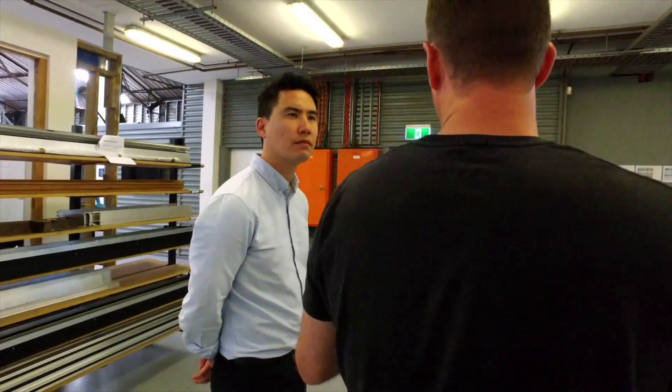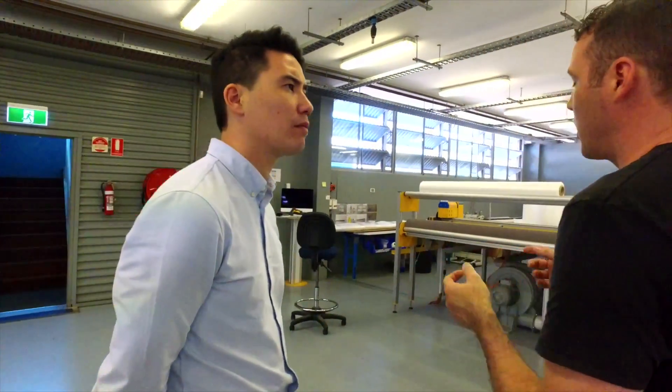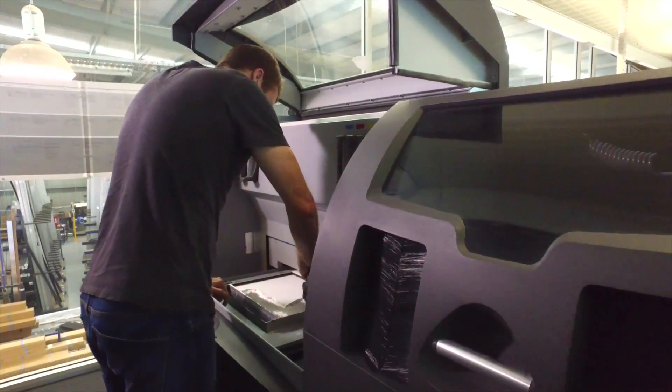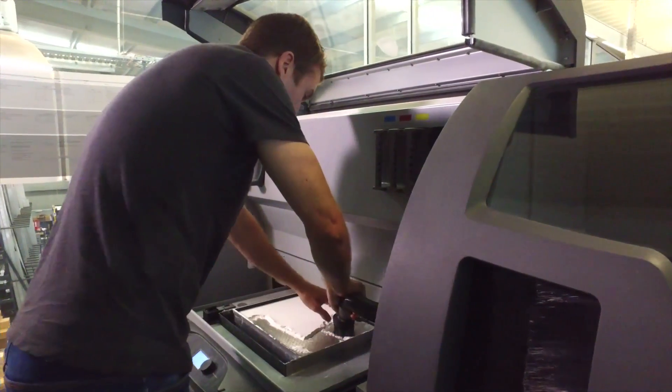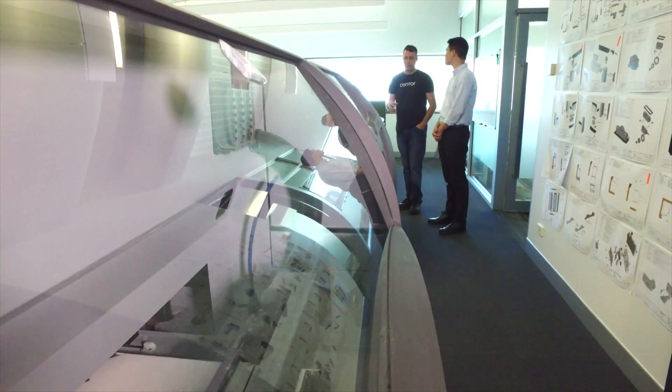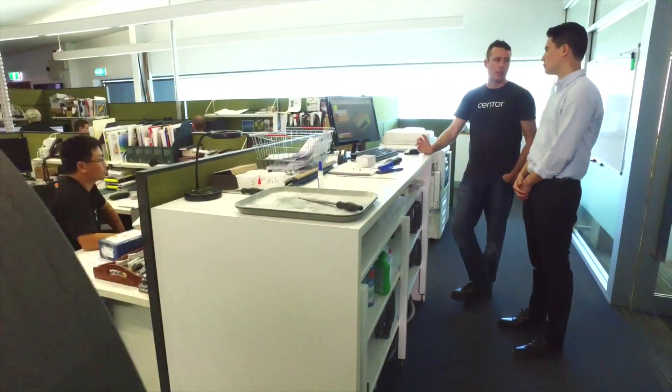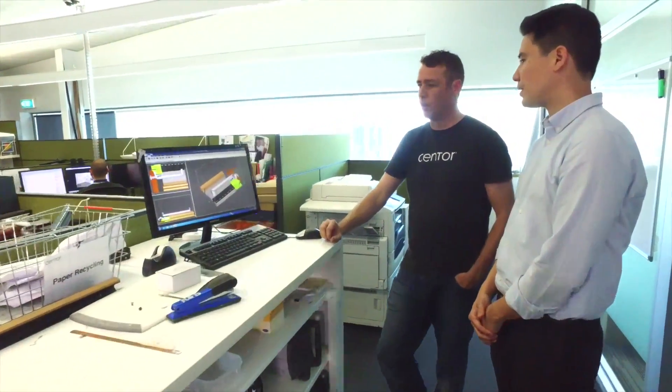My role in the organization is senior industrial designer and I've been with Centaur for nearly 10 years. Centaur has been using 3D printing for over 10 years to develop functional as well as physical prototypes. Five years ago we brought a 3D printer in-house so we could develop our own things overnight, and in 2015 we decided we needed to replace our printer, so we got in touch with Connick and Minolta, who could provide us with support services so we could just treat it like a normal printer.